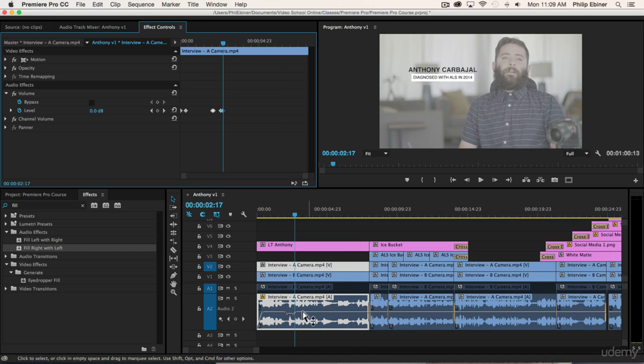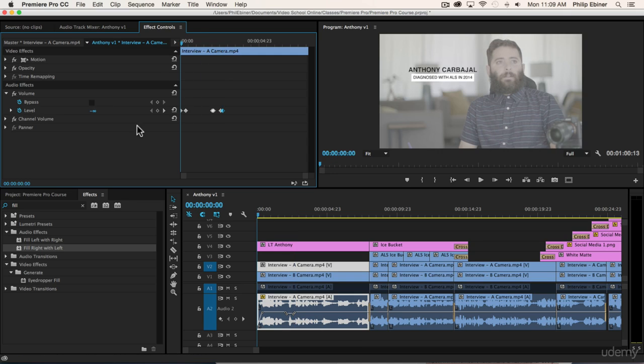These are all those little pen tool adjustments that we made. And you can see here that it's going from -infinity to 0 decibel. That's that transition that we had created. So just another note, if you need to adjust these keyframes, we can select these keyframes and move them around if we want, or just individual ones, or even create new keyframes by either typing in a new number, -5, or by clicking this Add Remove Keyframe button right there.